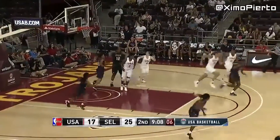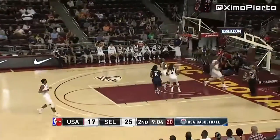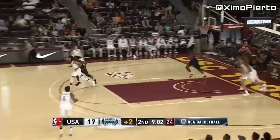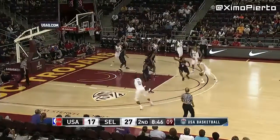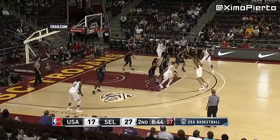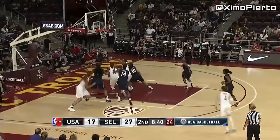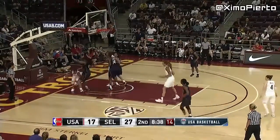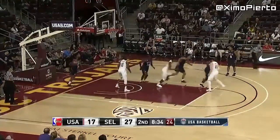There's McCautry. Great defense by the select team. No whistle, great pass up the floor, and laid up and in by Natasha Howard. So good energy. Would probably start on any other team in the WNBA. So just another excellent player that Minnesota has. Terrific defense there by the select team. Whalen found a little opening. It's Angel McCautry. Good pass. Griner will try, and she hits that jumper.